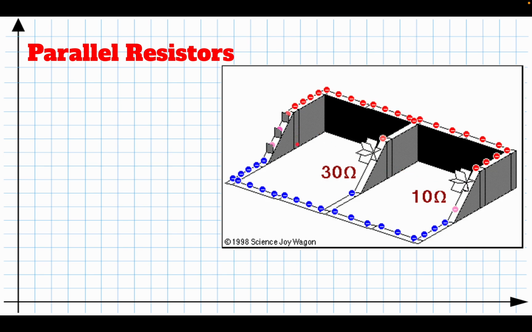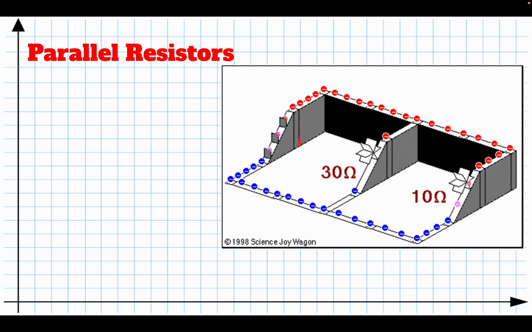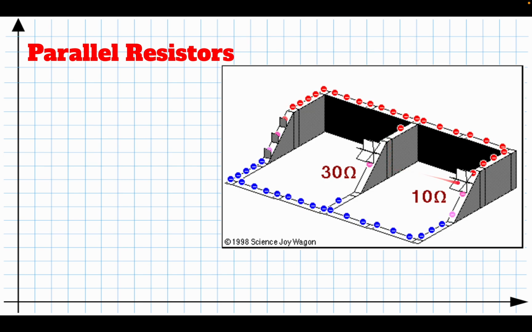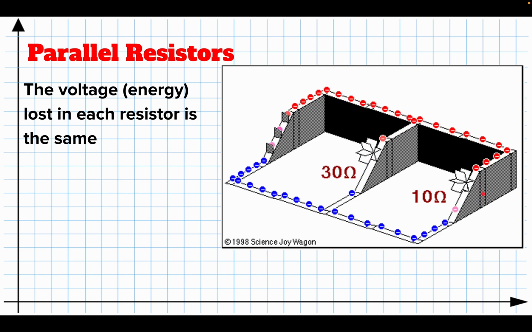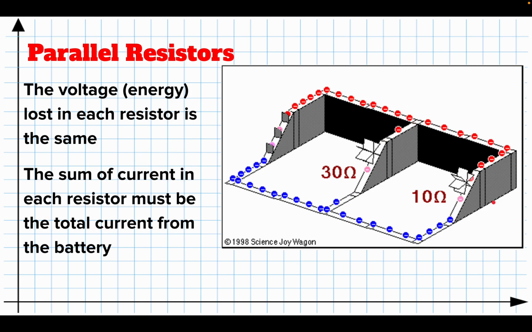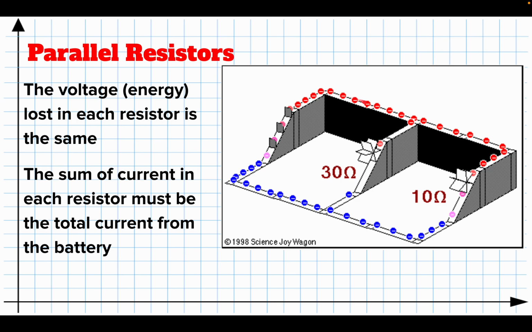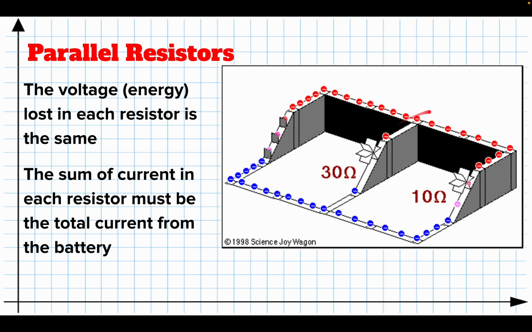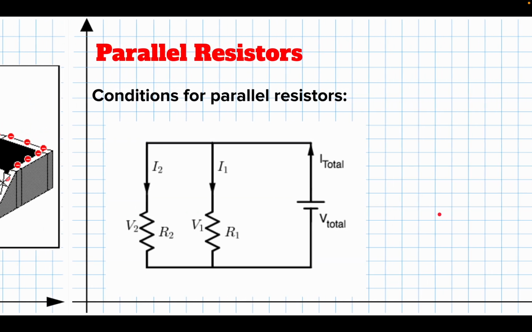What we can tell, though, is that however much energy you add, so this is the voltage of the battery, whatever that is, it's the same as the voltage for resistor 1, or the energy loss in resistor 1, which is the same as the energy loss for resistor 2. So the voltage loss in each resistor is the same. The drop, how much energy it goes down from here to here and from there to there, are the same in each resistor. And whatever current you have coming out of the battery has got to equal whatever goes this way, we'll call that I1, plus whatever goes this way, which we'll call I2. So I1 plus I2 have got to add up to I total.